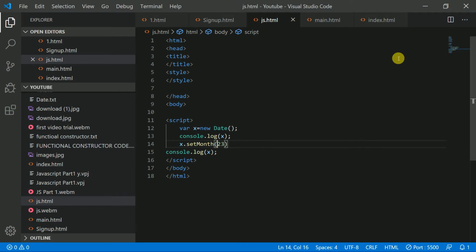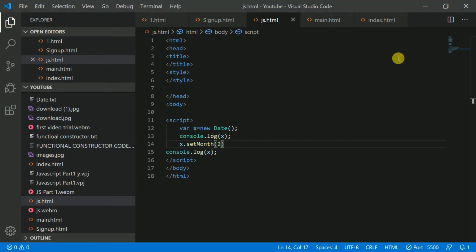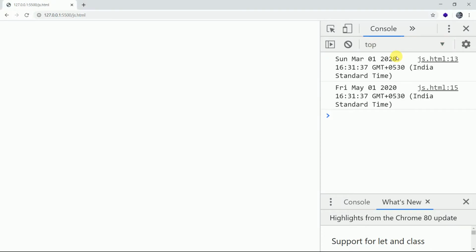To see a clearer example, let me add 2. Nothing much happened because it is very small. If I give 4, it will be May. The fourth month is May, right?